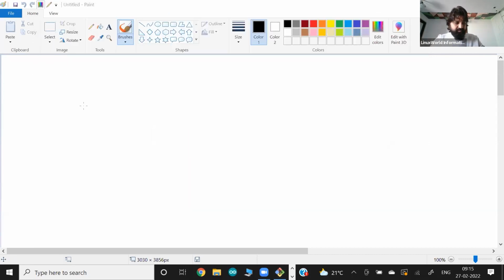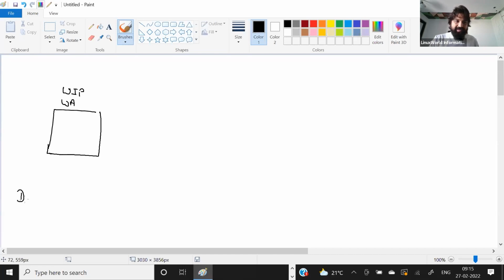Okay, very quickly, if I draw here, there are three different areas. Wherever we work online continuously, that's called work in progress. It's called the working area. So mostly we as developers, or those who manage documents, sit in this area and keep working on the document.